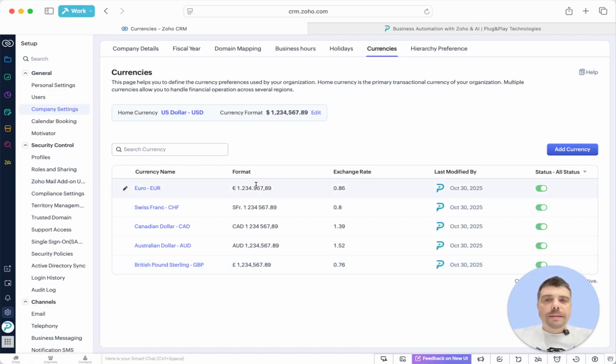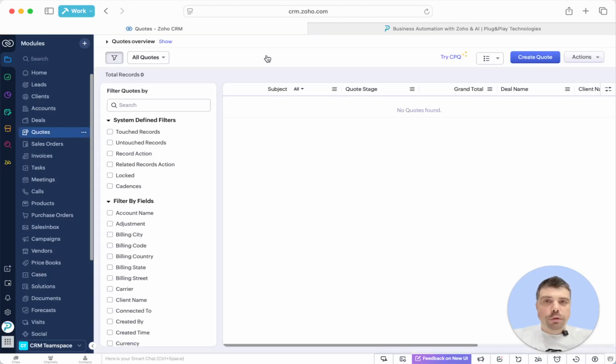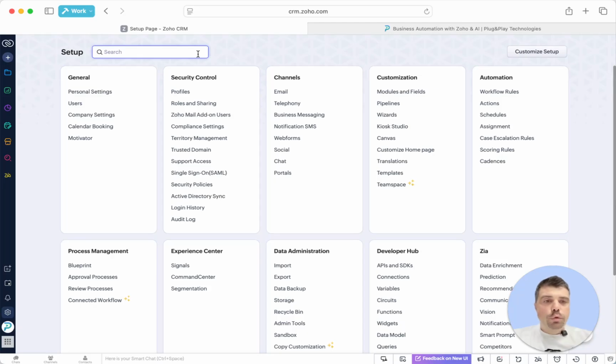And very important, the exchange rates apply to a few different sections in Zoho CRM. Specifically, they affect the quotes module, the sales orders module, the invoices module, and any other custom currency type fields you have set up in the CRM. One important thing to note, however, is that fresh exchange rates are only updated on a daily basis and propagated for new transactions. What that means is if you've created a quote or a record the previous day and the rate changes, it will not go and retroactively update your exchange rates.